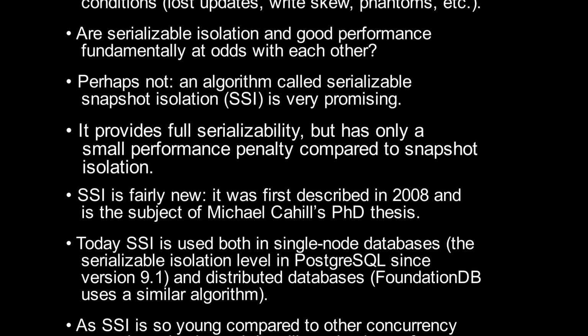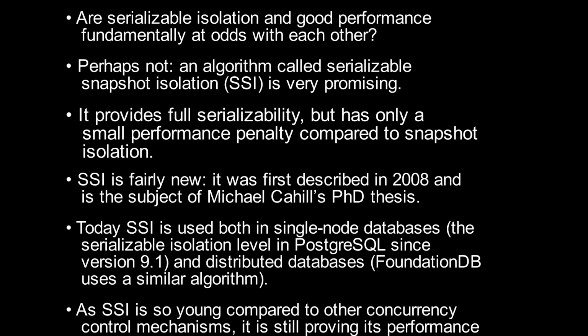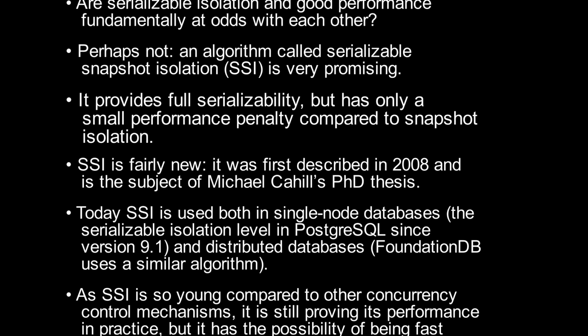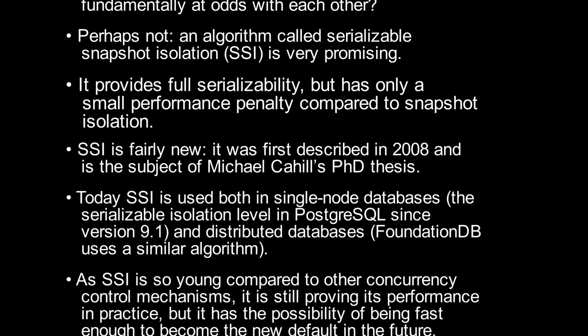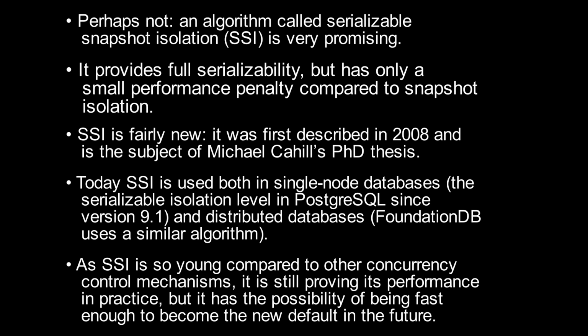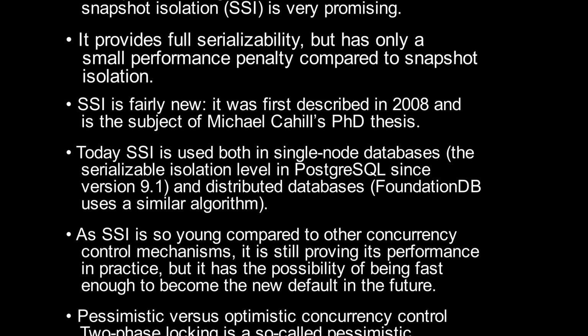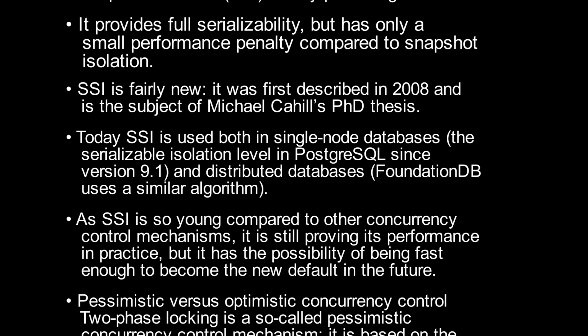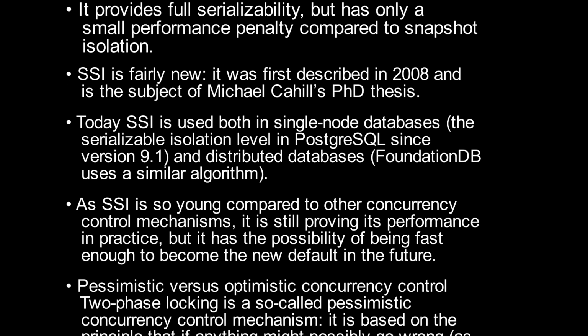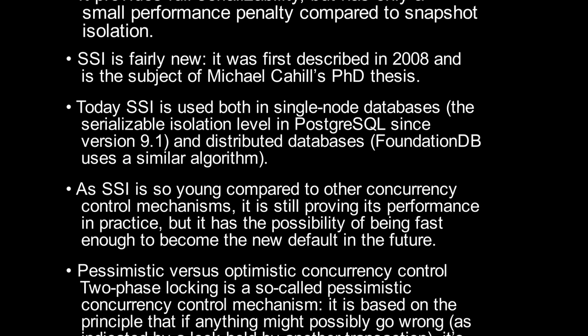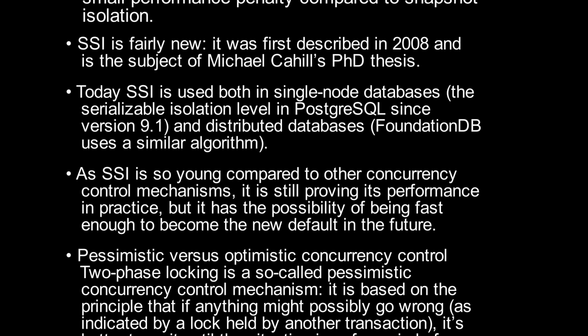Today, SSI is used both in single-node databases, the serializable isolation level in PostgreSQL since version 9.1, and distributed databases. FoundationDB uses a similar algorithm. As SSI is so young compared to other concurrency control mechanisms, it is still proving its performance in practice, but it has the possibility of being fast enough to become the new default in the future.